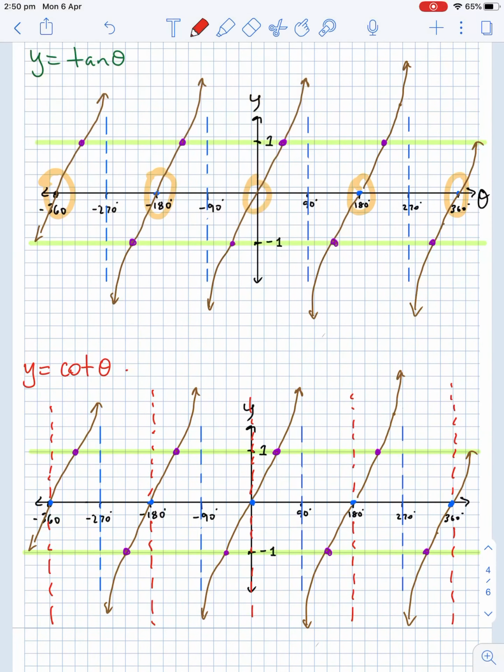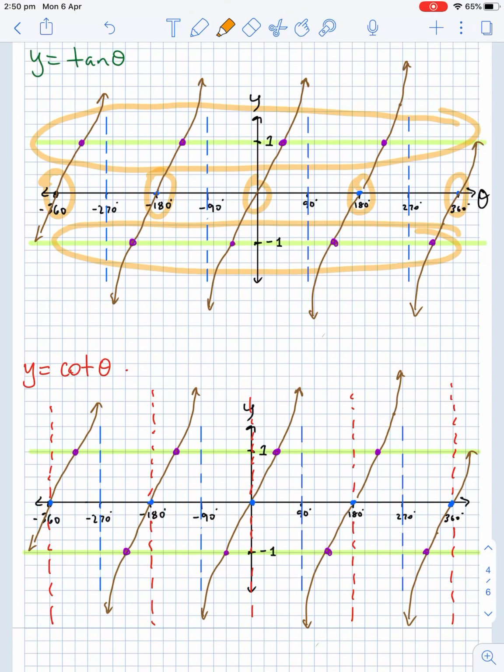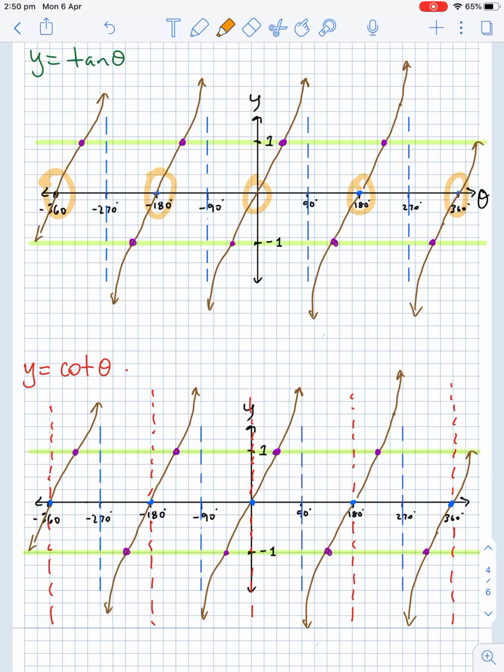So let's use our red again. Whenever it equals plus or minus 1, so pretty much when it's along this green line here, those dots there, that's when it equals 1. And here's where it equals minus 1, these purple dots again. So let's use those dots. So red dot, red dot. Just going to use each one. Sorry about the messiness. So I'm using those dots still.